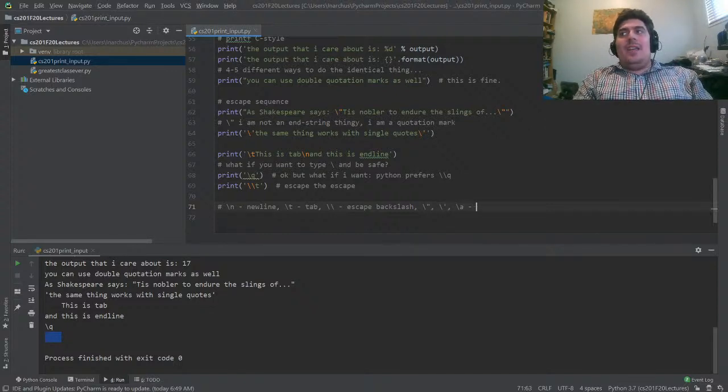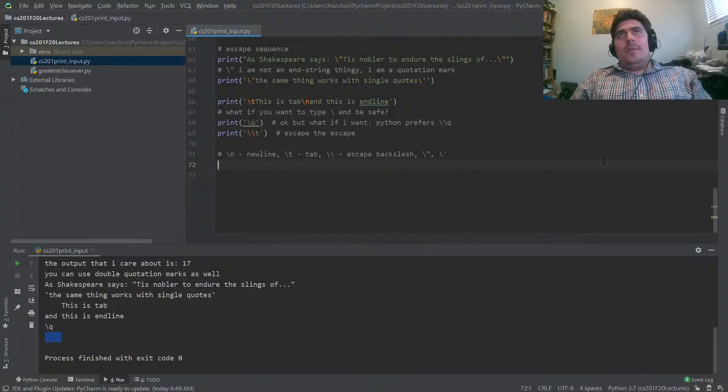Sometimes backslash A or backslash B, I forget which one it is, can actually be a computer beep, but it doesn't always work. Is there a print line sequence? Println is more like, there are other languages that use println. Python just uses print. Okay.